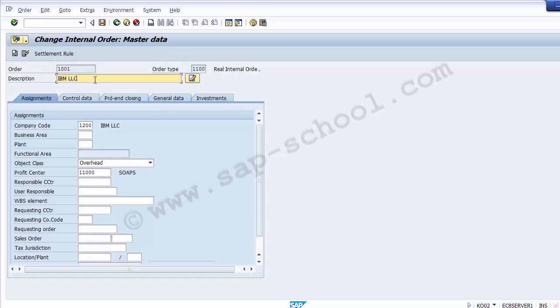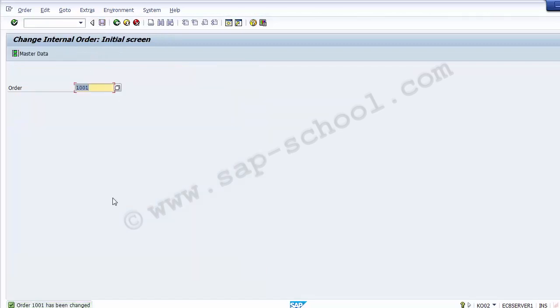You can define the internal order description over here as well, as you can see on the screen. So suppose I give the description to this internal order as project 1000, or you can name it as project ABC. So this is project ABC for which I have created an internal order, and I will look after the project, what are the different expenses being incurred on it. So we can save the screen now, and the changes have been made.